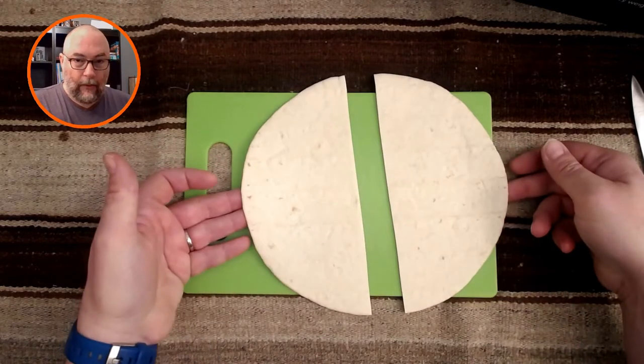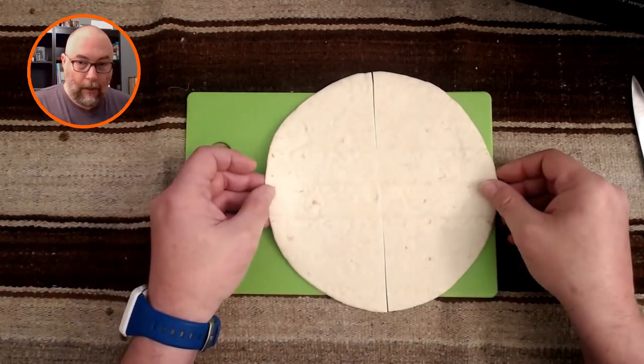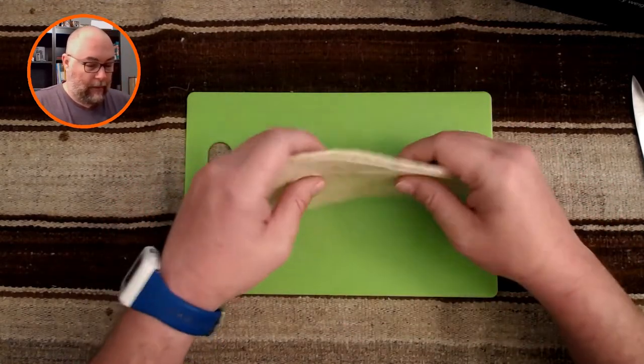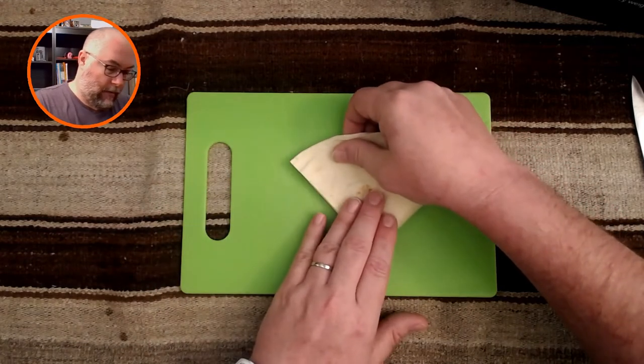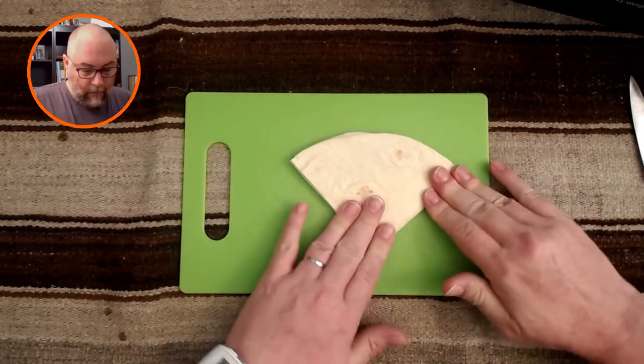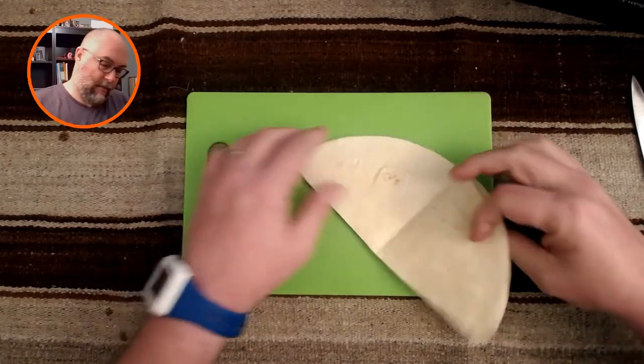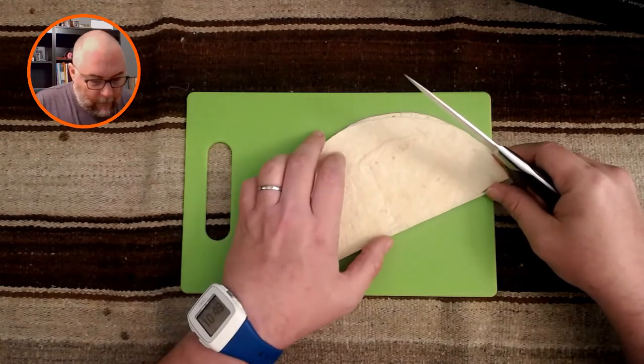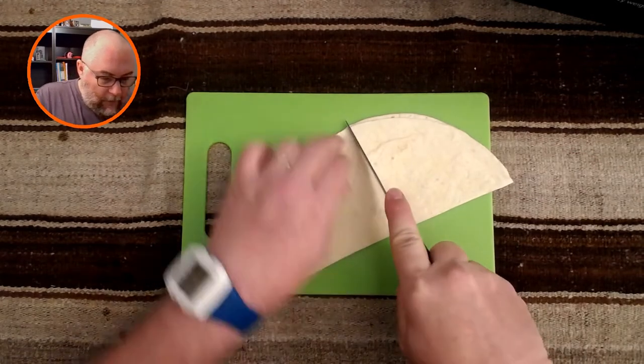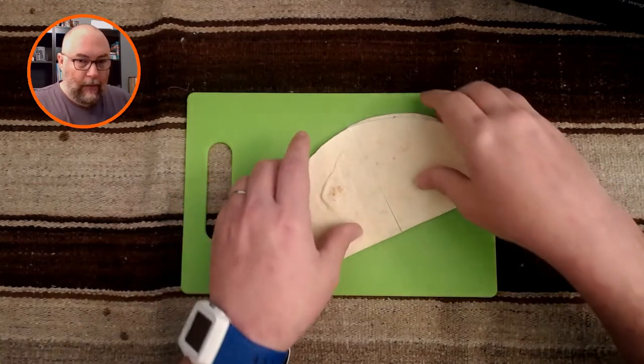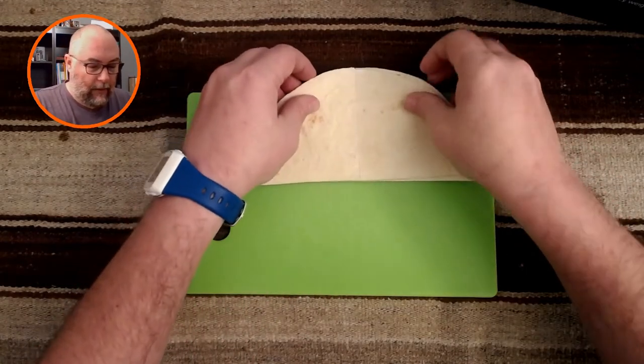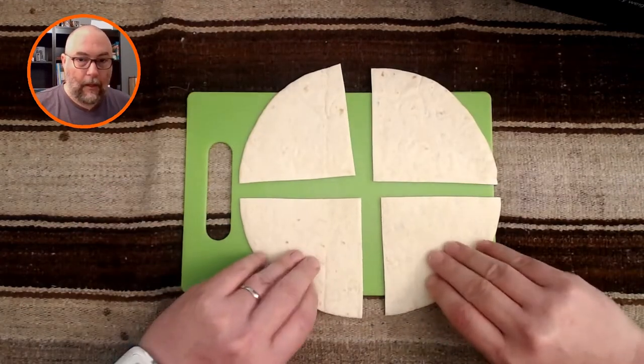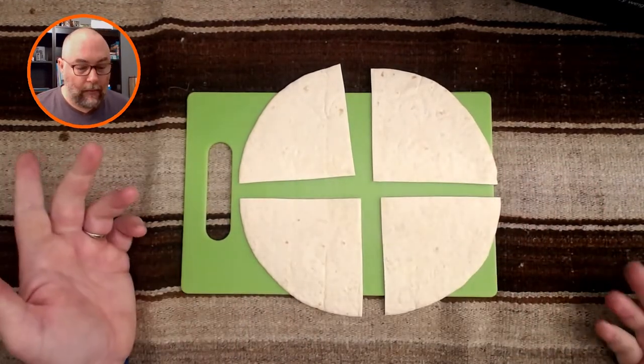If I take this one, so now I have two. So I had one, now I have two equal pieces. And if I cut it again, I will have... I need to make sure that line is really bright so I can see it really well. So now I have, I take that and I cut it into four pieces. Now I have four equal size pieces of a tortilla.